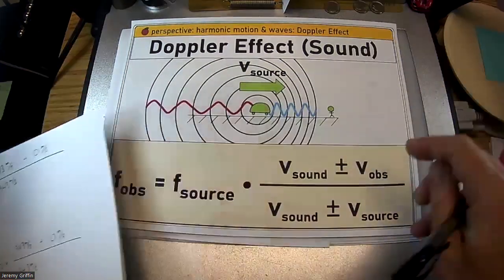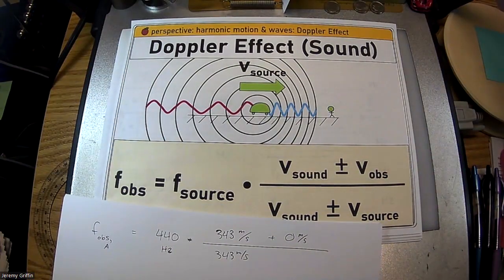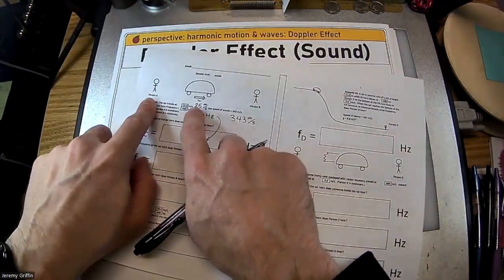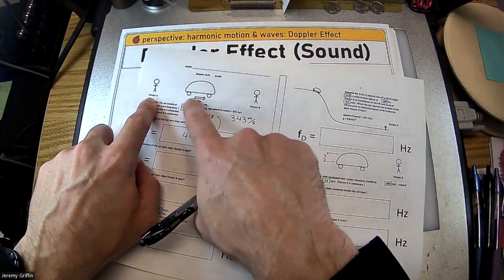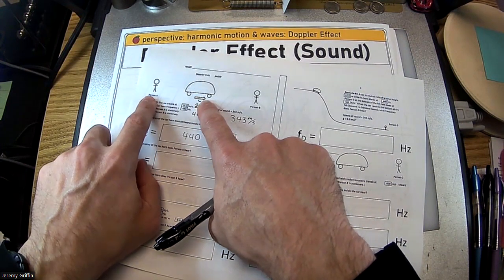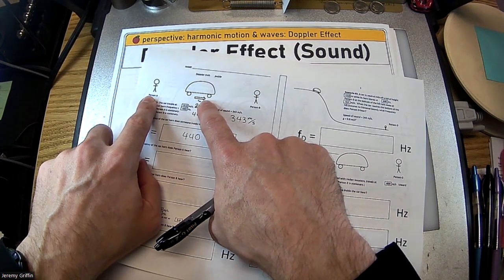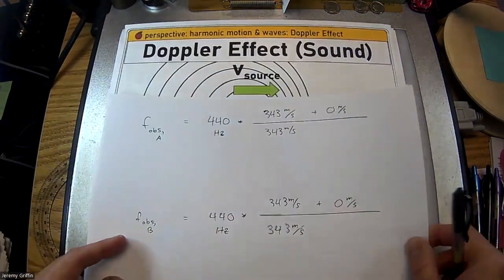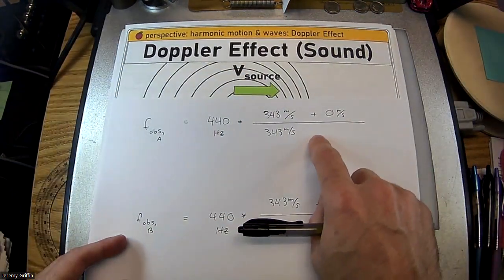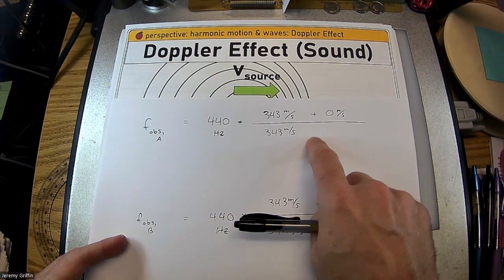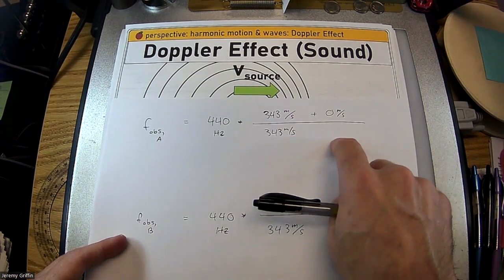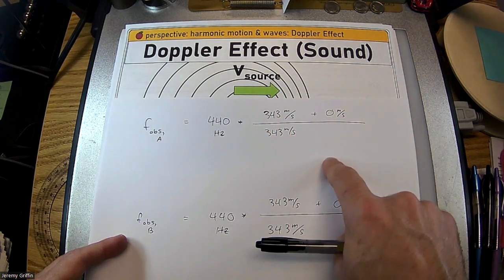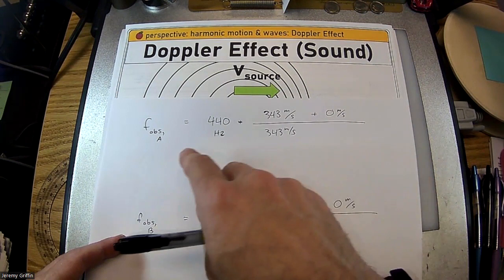But the car, now here's the first application of the Doppler effect. You've got to apply some critical thinking here. Let's start with person A. Guys, this car's going away from person A. Is that going to result in person A hearing a high or a low frequency? A low frequency. And how are we going to get there mathematically? If you subtract on the bottom, it makes the denominator small, which makes the overall fraction what? Bigger than 1, which will give you a high frequency.